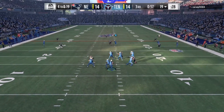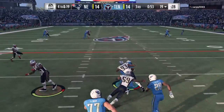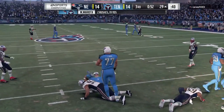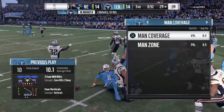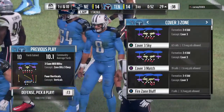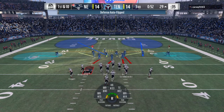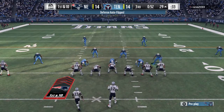On fourth down, they snap it to Mariota. Steps away to his left. And he'll get to the 29-yard line, brought down there. Boy, a real head-scratcher there. And the Patriots take over, and they're going to have terrific field position and a great spot to start this drive from here.